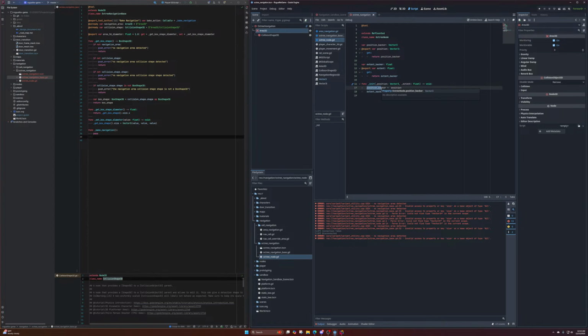Okay, so we have our position backer, and we have that. So this here is our Octree node. On our node, we have these particular items.